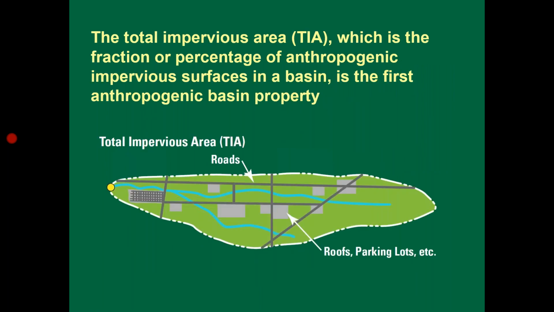The next basin property, the anthropogenic one, is just the total impervious area. So this is my representation of that basin with some roads and parking lots and roofs, etc. So the impervious area for the upstream basin would include all those. The impervious area for a highway site would be obviously the pavement. So the impervious area is used to calculate the runoff coefficients, and it can be used to calculate the timing of the upstream and the highway runoff hydrograph, which helps determine how much dilution you might get.